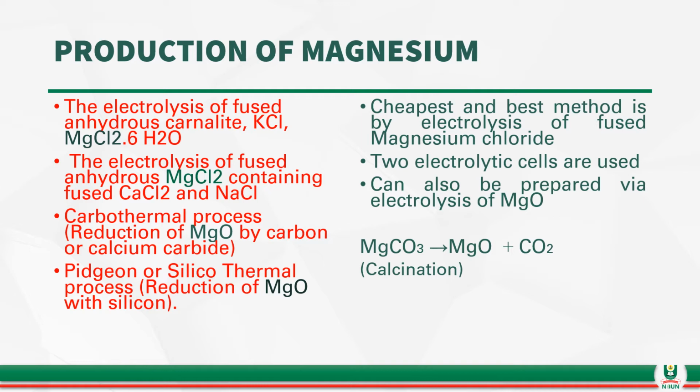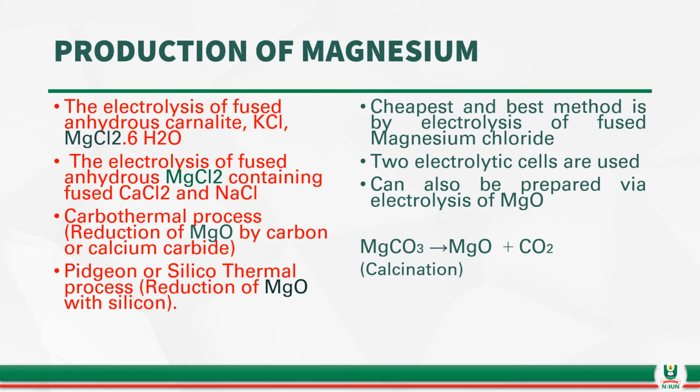What happens in each of these is that the molten magnesium will be liberated at the cathode, and it will rise up to the surface and is tapped off from time to time, and chlorine gas is liberated as a byproduct. To remove the chlorine gas, it is reacted with hydrogen to form hydrochloric acid. The magnesium gotten from this cell is 99% pure, and purifying it further is by sublimation.